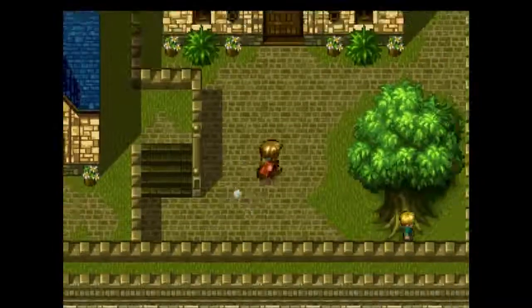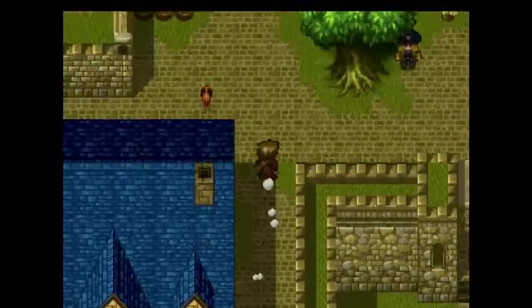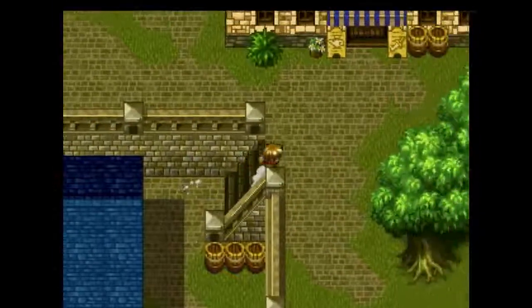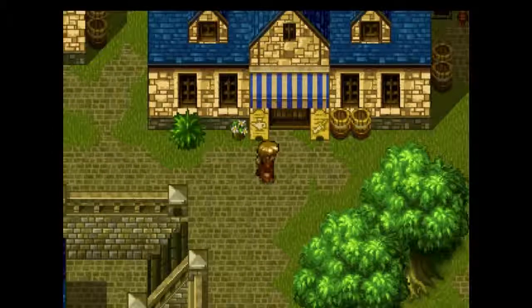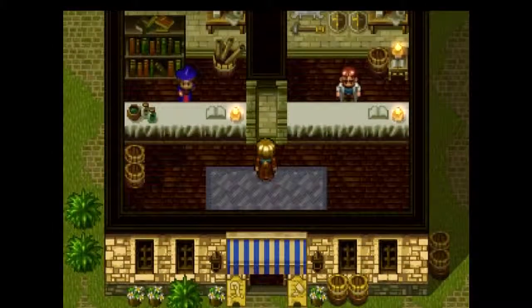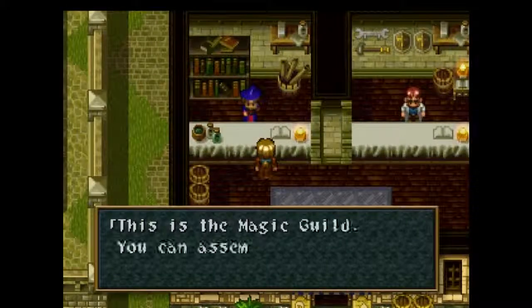First off, if you haven't already done so, get some new magic for yourself through the sorceress and everything. Get some new weapons. No, get some armor. I recommend the armor first, especially for Cecilia. You don't want her dying, because that'll make things a lot harder for you. All right, so let's talk to her first.